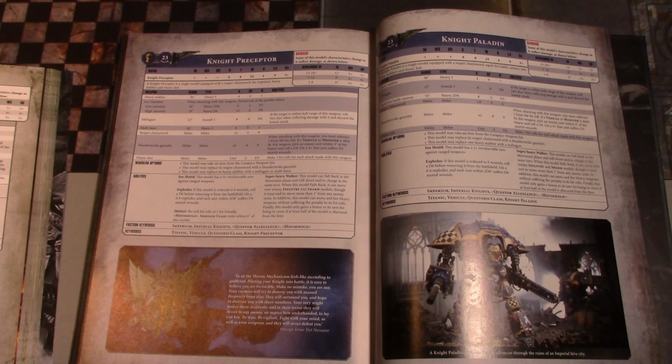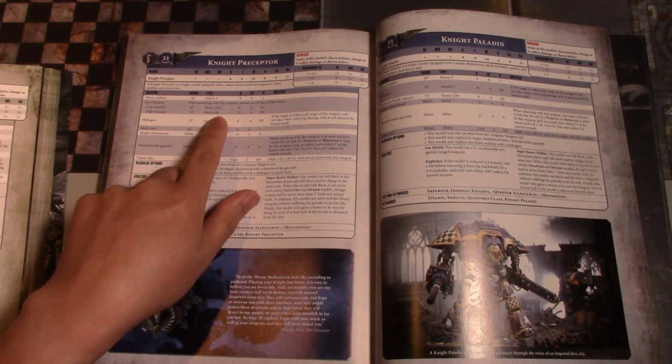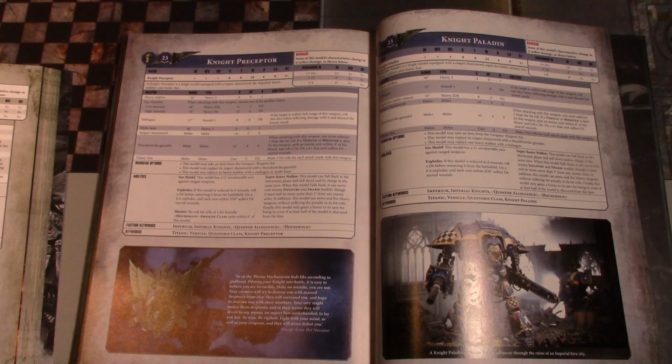So this knight, the Knight Preceptor, comes with the Reaper chainsword and the Las Impulsor. Las Impulsor is either 36-inch or 18-inch, 2D6 or D6 shots, 6, -2, D3 damage, or 12, -4, D6 damage. So kind of like shorter range lascannons. 2D6 shots though. That's not bad, but you could do 10 shots or you could do 3 shots, and then you miss on 1 or 2 of them, and D3 damage, so maybe not that great. Okay, Titanic Feet, of course, is what makes knights good in combat.